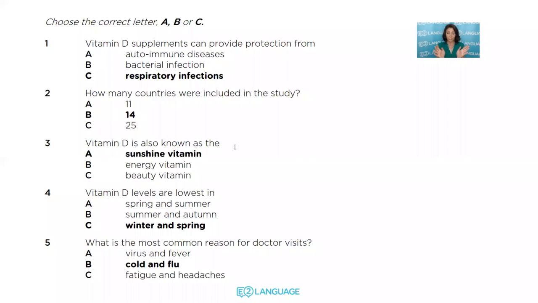Now, this listening is the same for academic and for general. Here there is no difference. The first listening that we looked at with Lucy and the renting, that probably would have come from part 2 of the listening test. This one that we just looked at would come from part 4 of the listening test. So what happens is the first audio is quite easy, the second one is quite easy, the third one gets more difficult, and the fourth one is the most difficult. So here I showed you 2 examples, one easy one and one more difficult one.